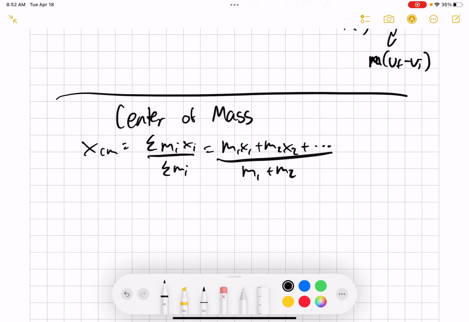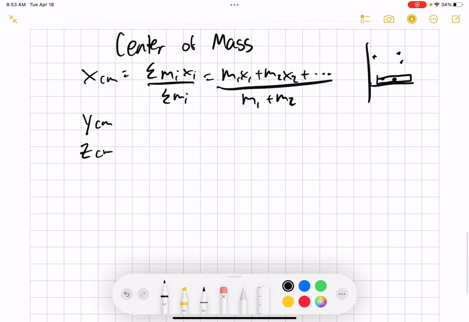Remember, if you have the center of mass of two strange objects, you can still find this sum by using this formula. Now, the same thing works in the y direction or even the z direction if you had that for some reason. So you could also find a two-dimensional center of mass with different point masses. Remember, if I have the center of mass of a bar, I can treat that bar as a point mass where all the mass is coming from that center of mass. So even if something isn't a point mass, I can treat it as a point mass if I can find out where the center of mass of that object is. So for example, the center of mass of a sphere would just be the middle of the sphere, if it was uniformly distributed.